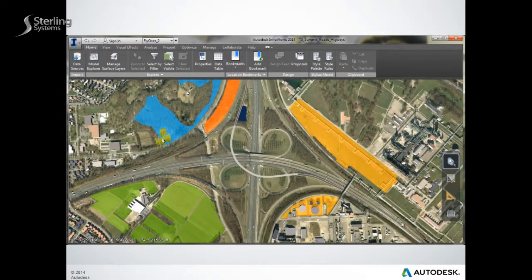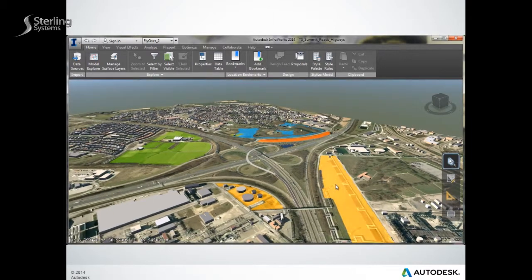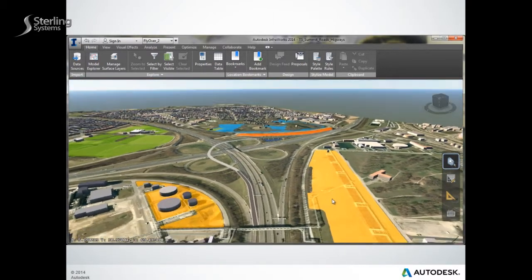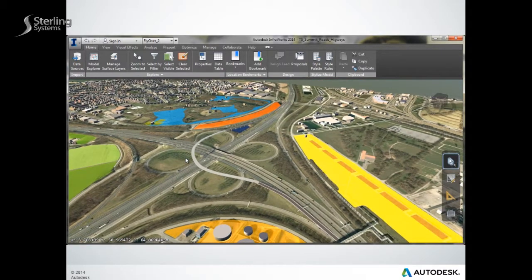Better communication of data-rich, early design concepts includes the ability to conduct interactive feedback sessions to point out locations of sensitive areas such as farmlands and special zoning in the region. Different alternatives can more easily be discussed and will help minimize comments and changes after the preliminary design is submitted. You can proceed with confidence by taking the design concepts directly into Civil 3D to continue detailed design, saving your company time and money.